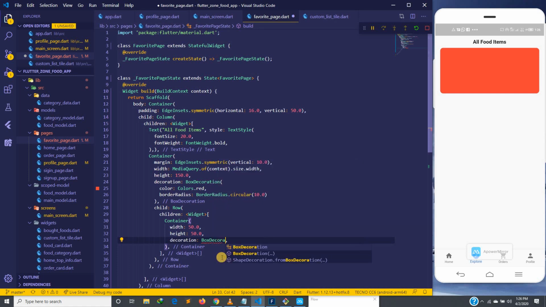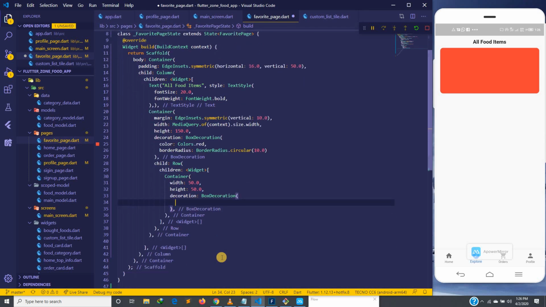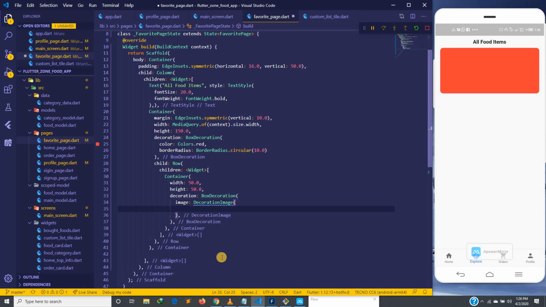Inside the BoxDecoration, we can also give it an image, a DecorationImage, because we are not fetching it from the internet. And then inside we can specify the image to be AssetImage.